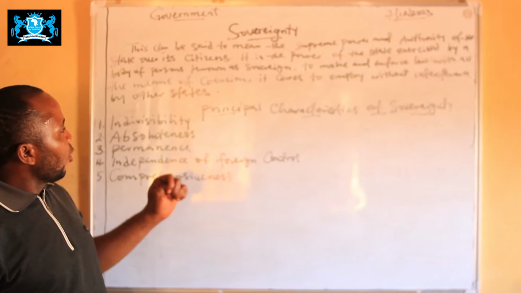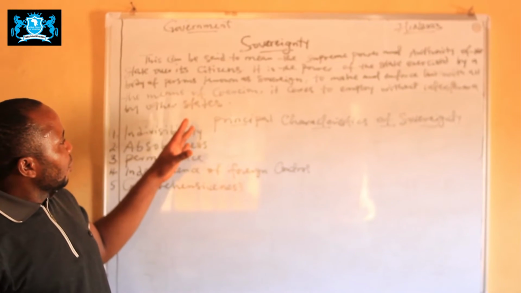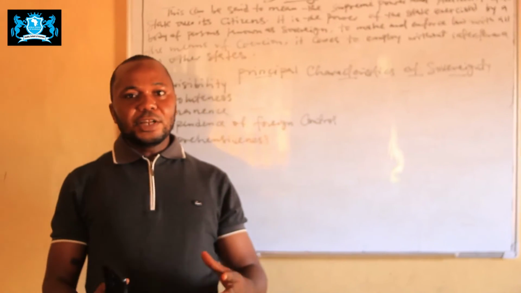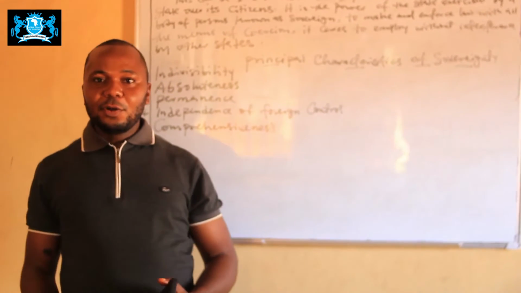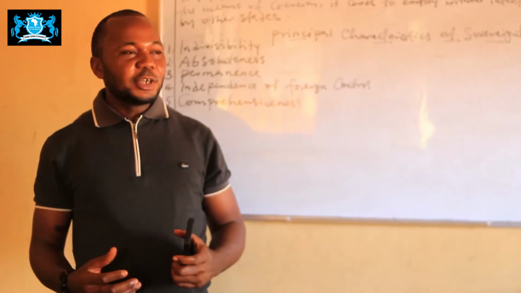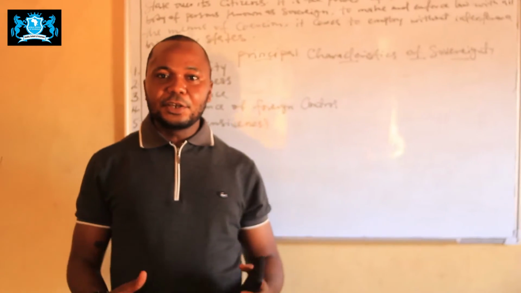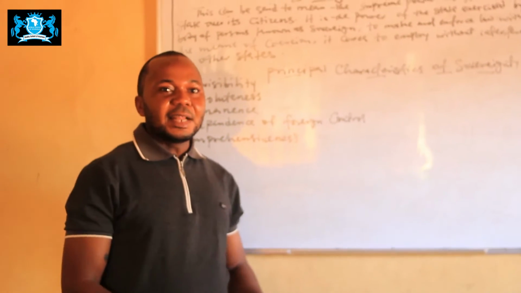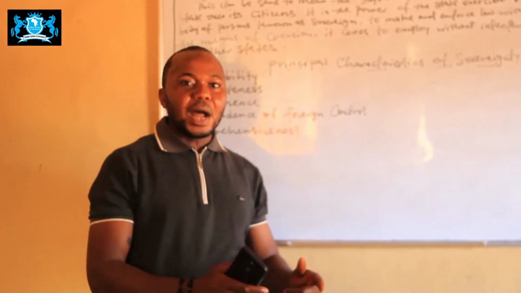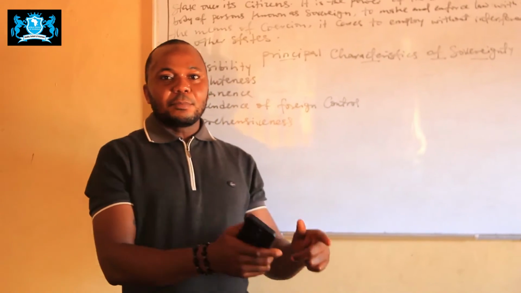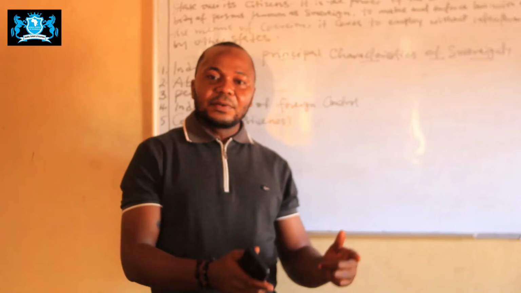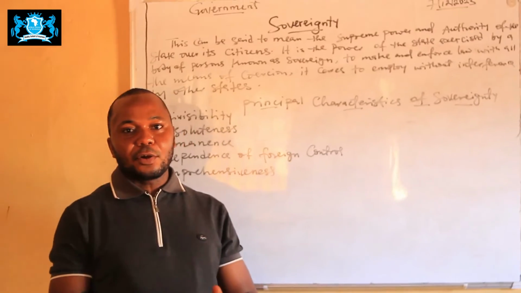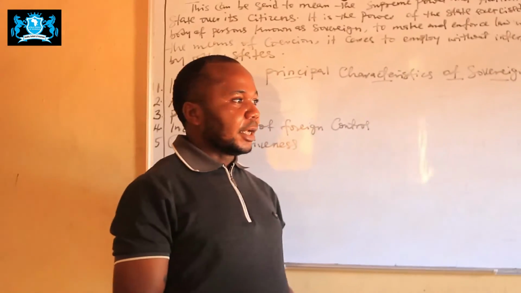By sanction, we mean the means of coercion. That means when you offend the law, there are certain punishments that you are meant to receive having defaulted the law. So the government that has sovereignty has the power to make the laws, then stipulate and tell you what to do and what not to do. And when you go the other way around, by doing what they say you should not do, of course you have defaulted the law, and they have the legal right to punish you according to the laid down rules and regulations.